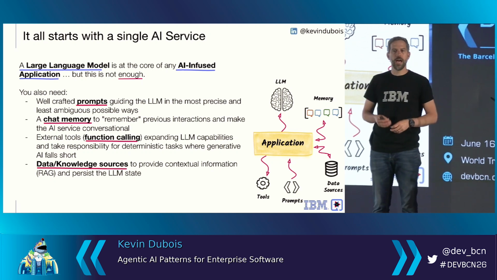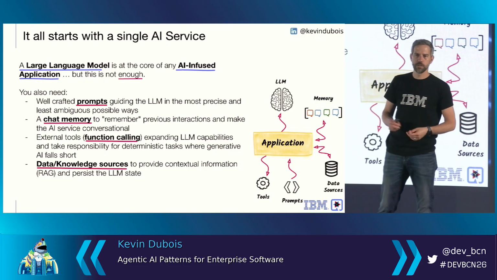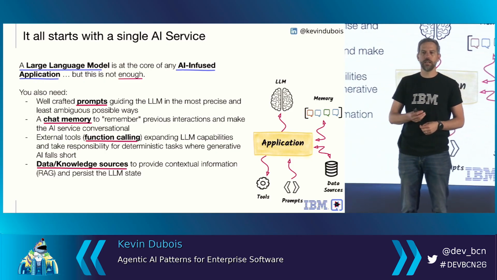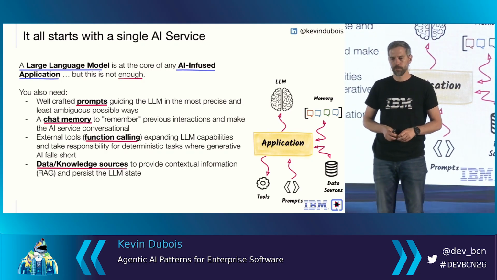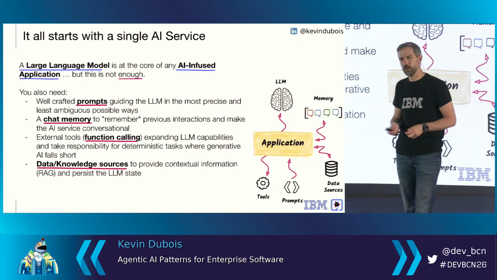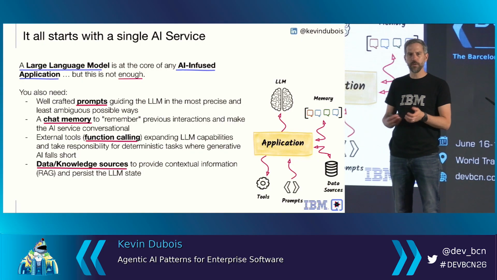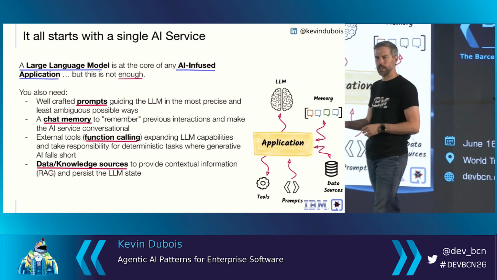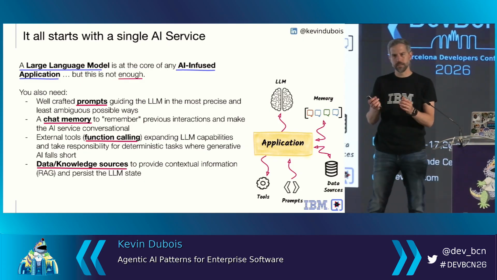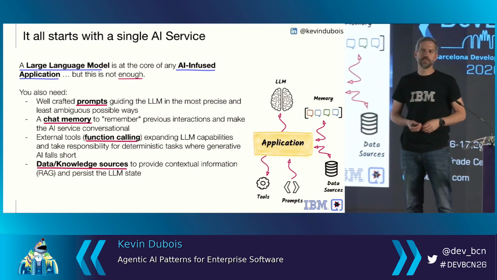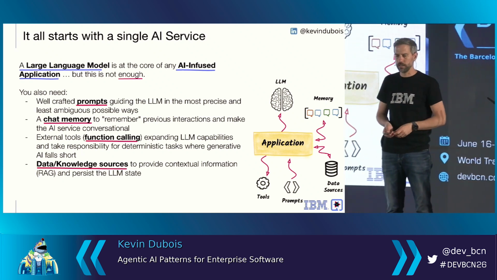And then you probably want to add some of your own data. You may have heard of RAG, which is a technique to add your own documents, your own knowledge, to the interaction with the LLM. I'm not going to go into detail, but it is a really important concept to know how that works. Typically that works with vector databases. They do some sort of ingestion of your documents and then create vectors that are sent to the LLM so it knows how to handle that data. So you can add that to your context as well.